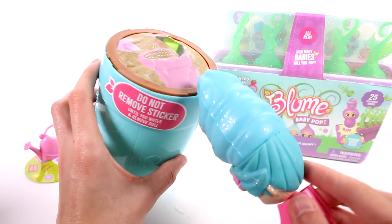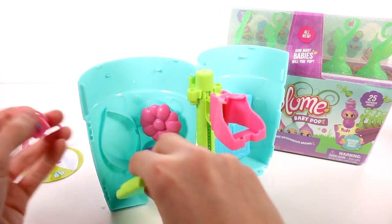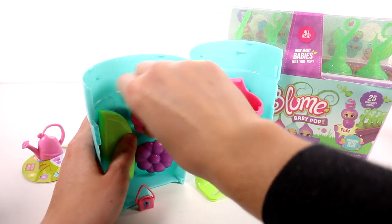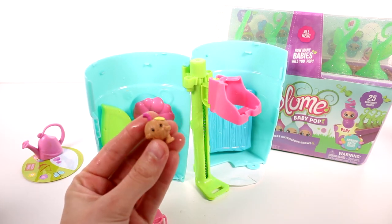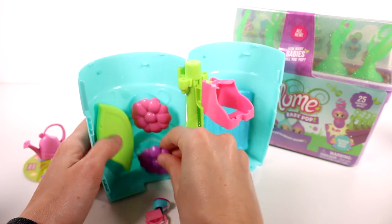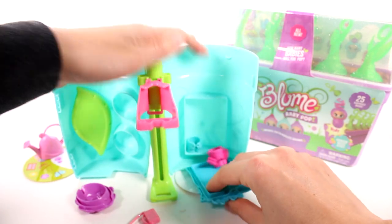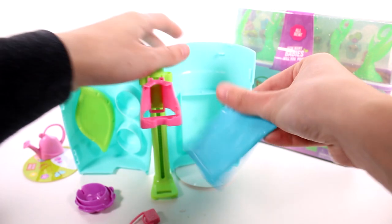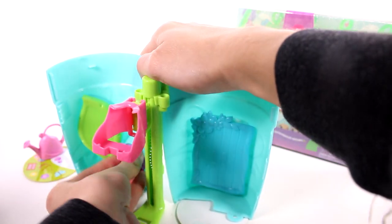Let me go ahead and open this up fully. Here is her house all opened up. Opening up this leaf, we found her little purse. This flower over here is her little friend — we got a little coconut friend, this is Coco. Little Coco is so adorable! And we got our shoes — some sneakers. And then we have the wardrobe door with her little outfit. I love the relaxed outfit she has, it's so neat.